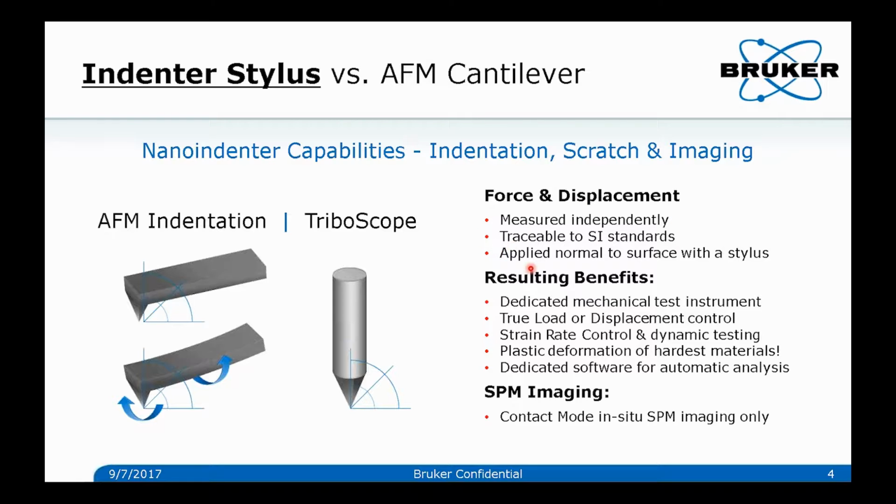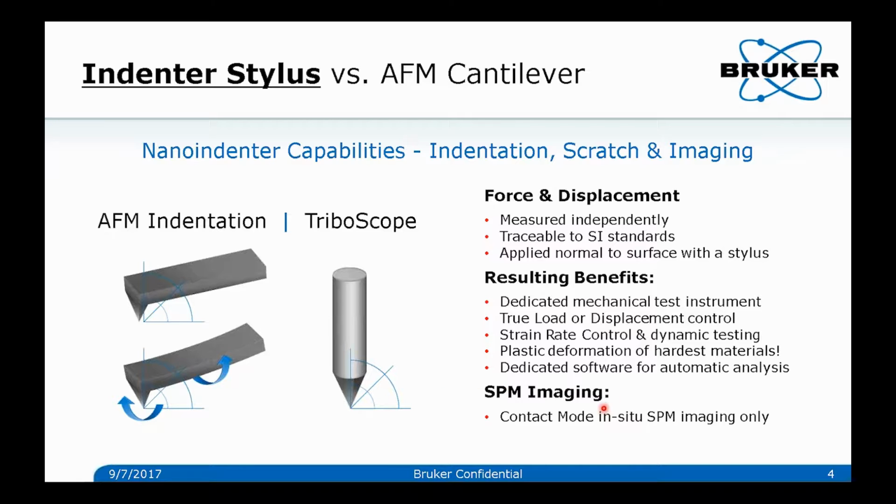So the Indenter tip is rigid, there's no bending. We're applying a force that is normal to the surface. This is a dedicated mechanical test instrument. You can do true load or displacement control, which I'll talk more about later. You can do plastic deformation of the hardest materials. We have our own software for setting up the test and doing the analysis.